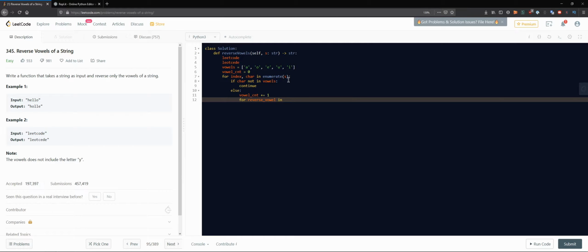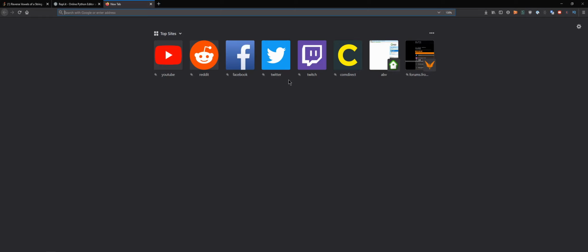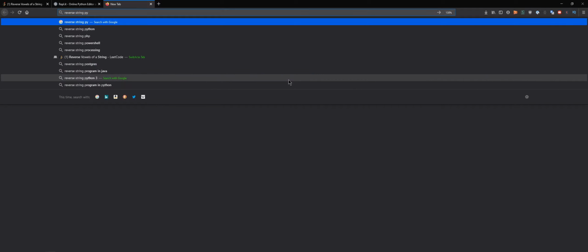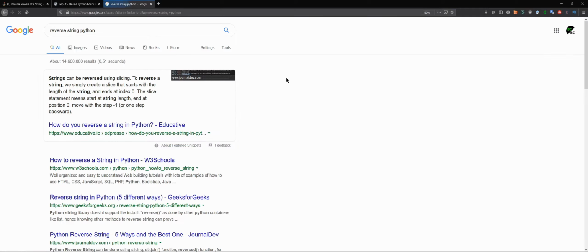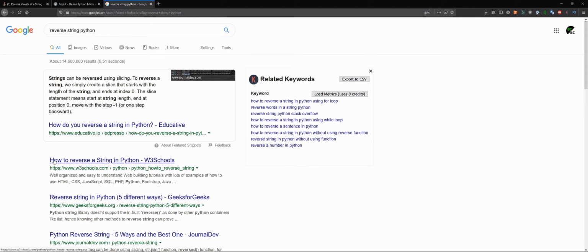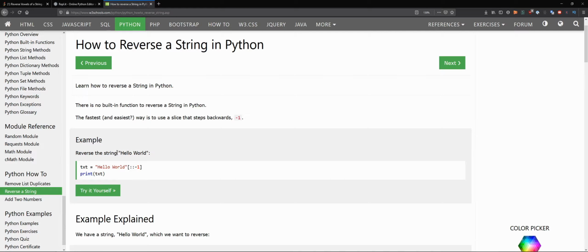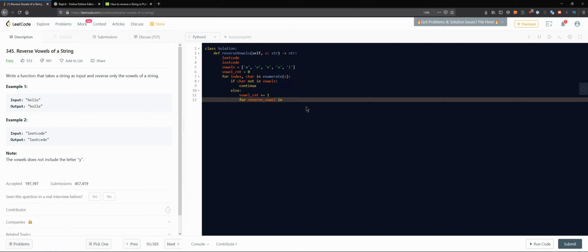Let's see, how can I know, I can actually just quickly search reverse string Python. There was a slicing operation, but I think it's easier to just, yeah, okay, let's just do it like this. This is exactly the operation I was looking for. So with this operation, we can reverse our string.